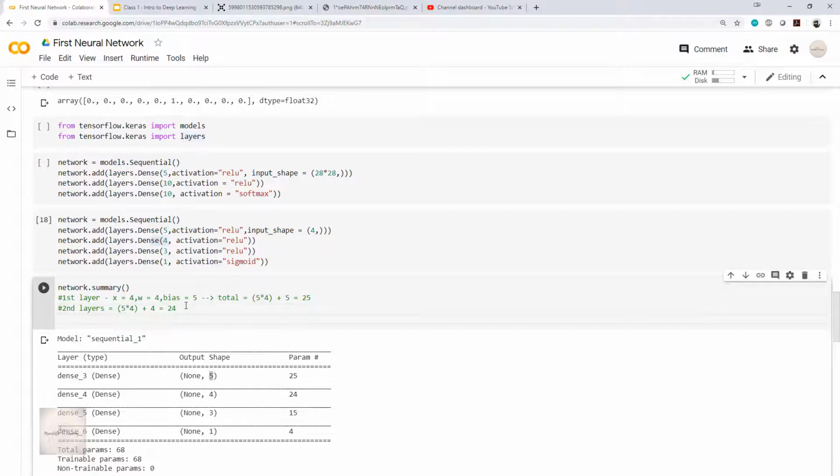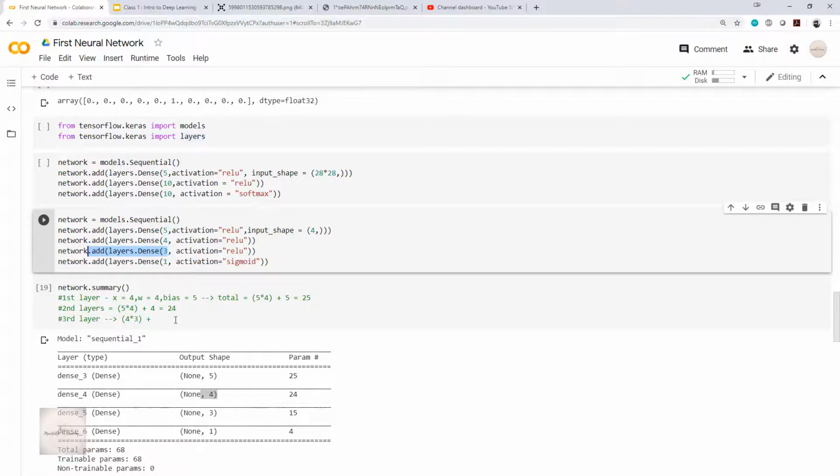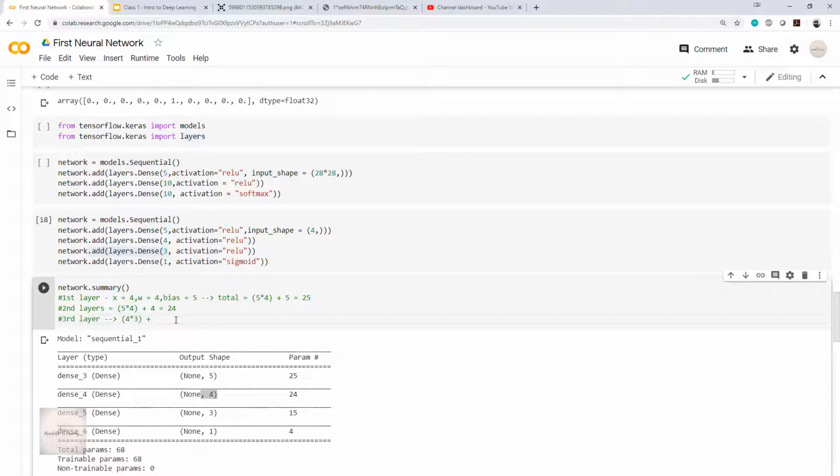In the same way, for the third layer, the number of units in the second layer will act as the input for the third layer. So in this case, it would be 4 into 3 plus, since I have 3 neurons in this third layer, 3 will be the number of bias terms. So this will be equal to 4 into 3 plus 3, then 12 plus 3, 15.